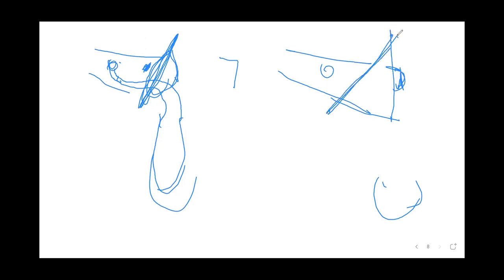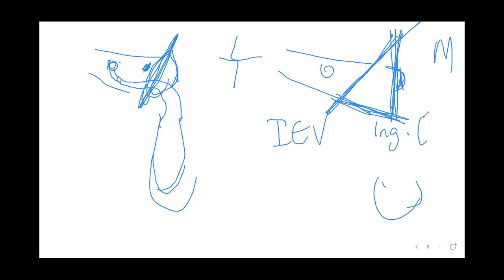It is called Hesselbach's triangle. It's bounded laterally by the inferior epigastric vessels, medially by the lateral margin of the rectus muscle, and inferiorly by the inguinal ligament. This wall is called the Hesselbach's triangle. Now, that wall is weak, and you could have protrusion of the viscus through that.